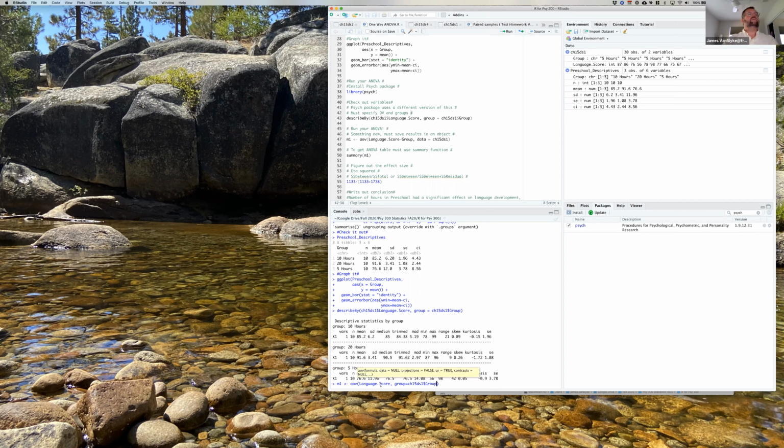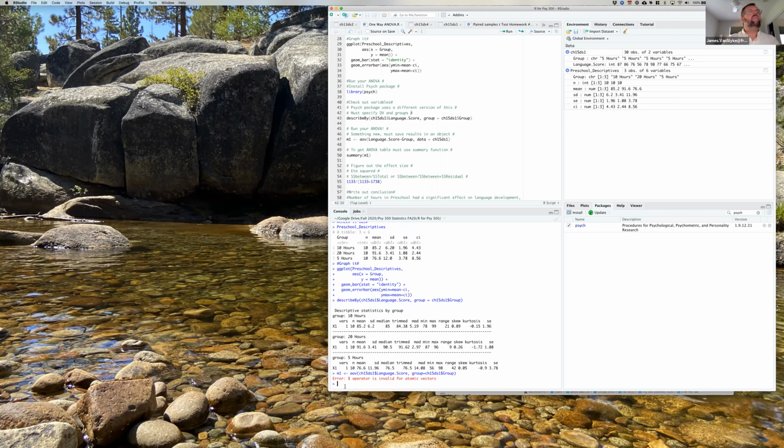Oh, I noticed I did it wrong. So let me go back here. You start off with the dependent variable, and I forgot to put in the data set first. So you start with your dependent variable. That's where you start here. And then your independent variable or your grouping variable is going to be the second one. Oh, whoops, that's what I did wrong.